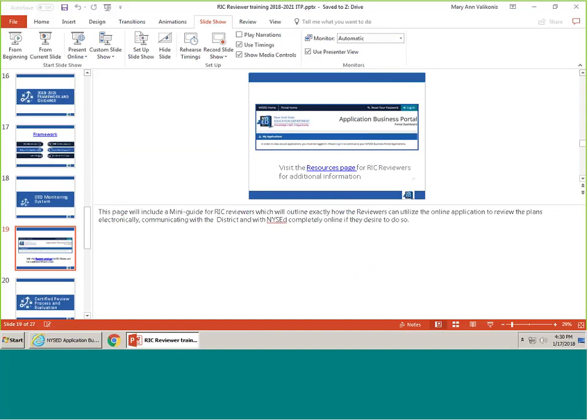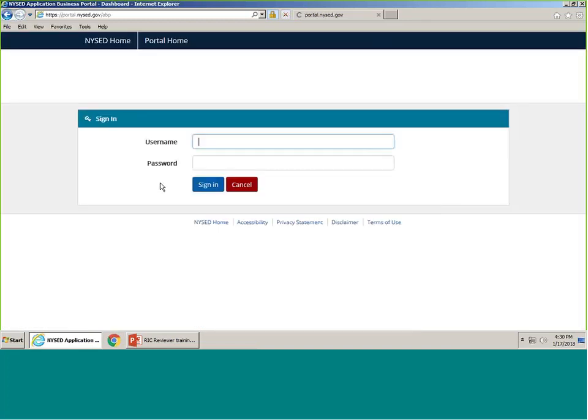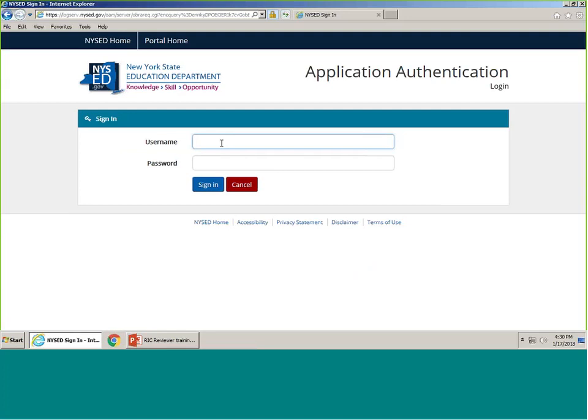Okay, so now we are going to go into the portal. This is what it looks like when you go to log in. Go up here on the top right-hand side, and I am logging in as a RIC reviewer.